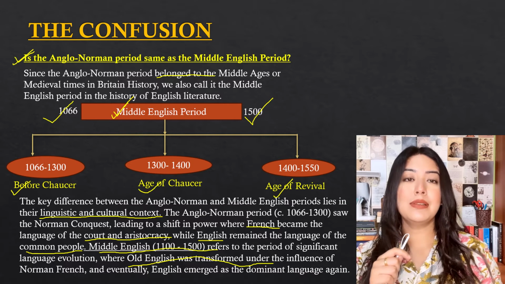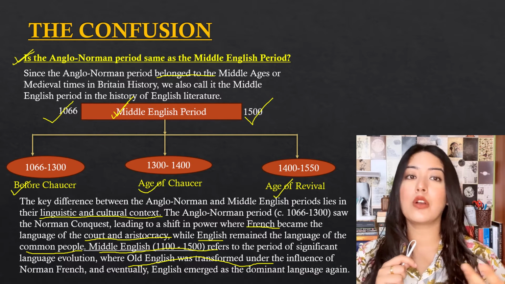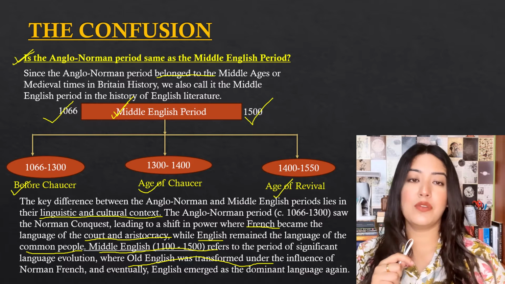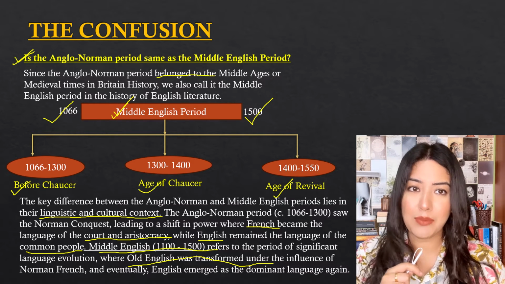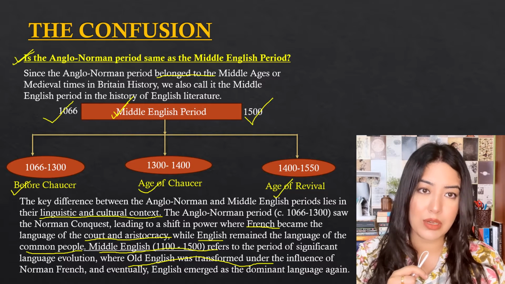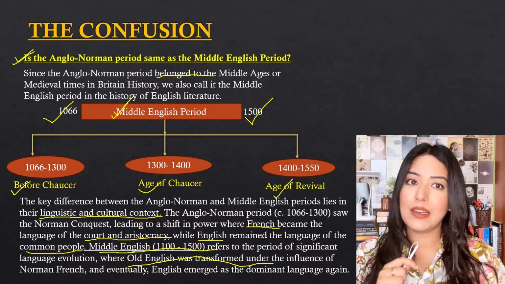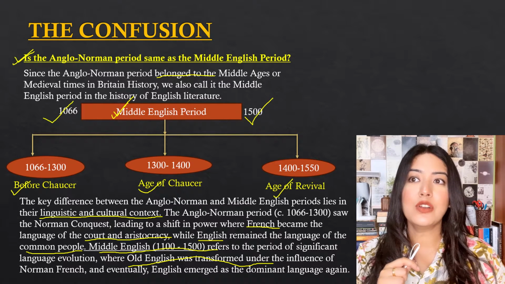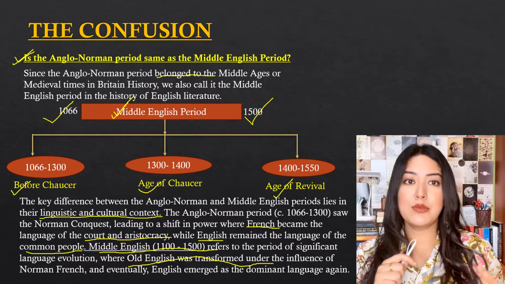So they come and stay in England, and now immediately you cannot, suppose you and I are commoners, speaking English, and now after an invasion, our king tells us to speak French. Will we be able to speak French? We don't have proper schooling. We don't have an idea of the French language. We know Latin, we know Celtic, we know Old English, but we do not know French. So the king cannot just immediately come and say speak French from tomorrow, because we don't know the language.